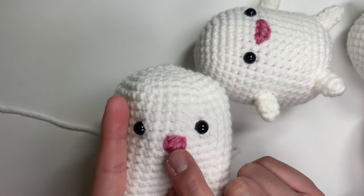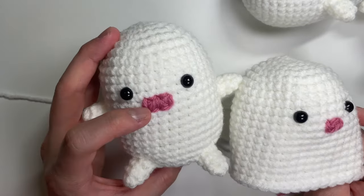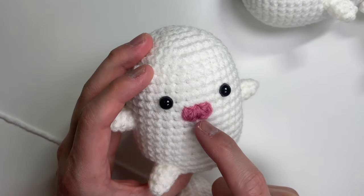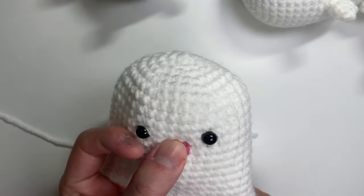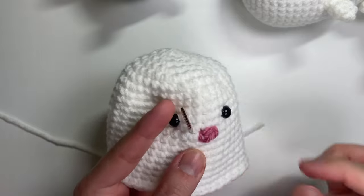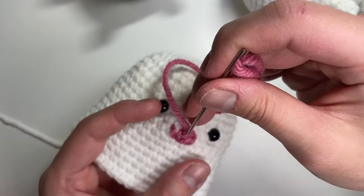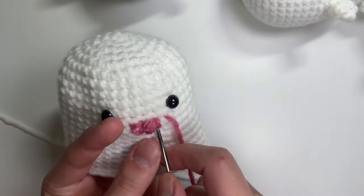You can also stop here and think of this as just an O face. What I actually did for this open mouth face is just two squares filled in. So you do the X on both sides, treat it as two boxes, and go in between them and around each side of the box. But for that triangle smile now, you're going to come up this side over here and then go diagonally down there and back up and then over to complete that part of the triangle. And we'll do that on the other side as well.